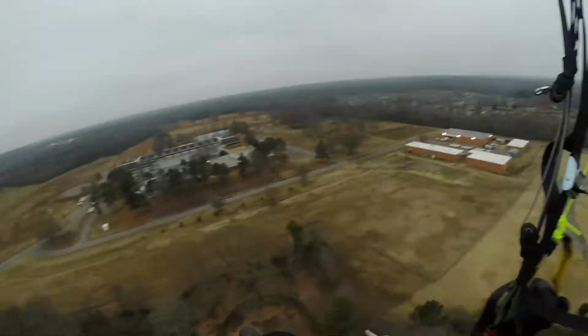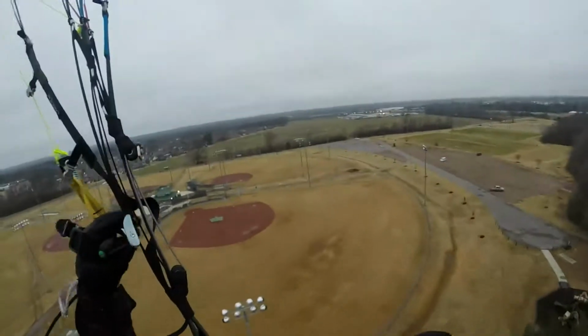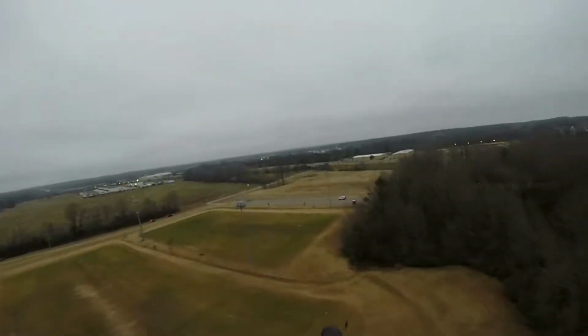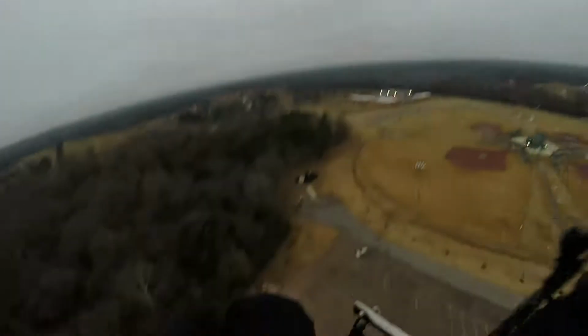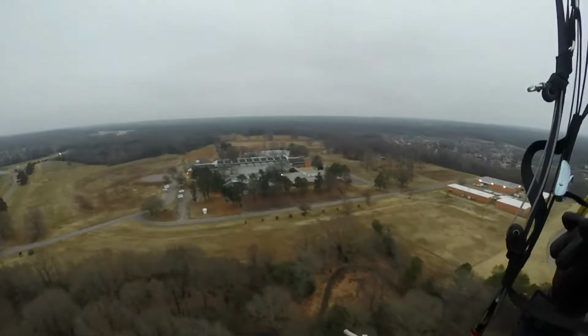So I've never landed from this direction in this field before, so I wanted to make sure that I had the room to kind of get it. So I've set up this practice drop across the trees here, just to make sure that I'd have maneuvering space and that it was going to work out right for the glide ratio that I've got. And so that was my one test run. Now we'll slow it down and let you see the final pull in here. Put some paramotor noise back on.